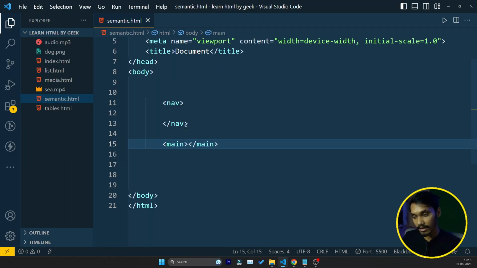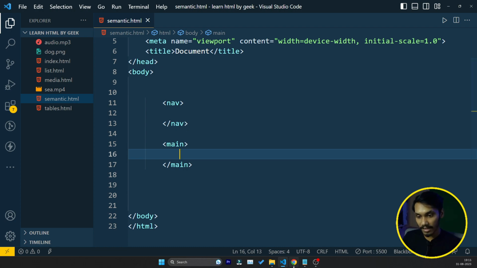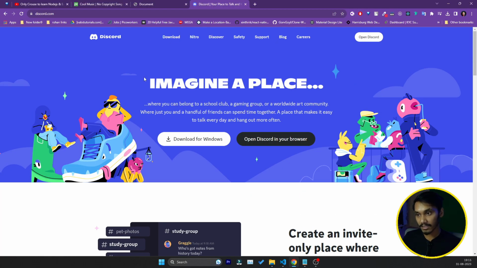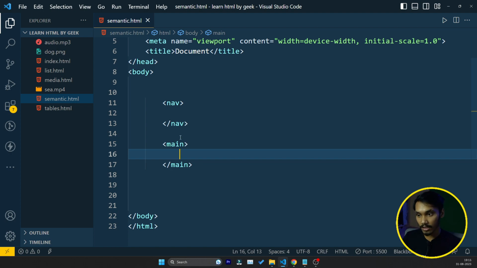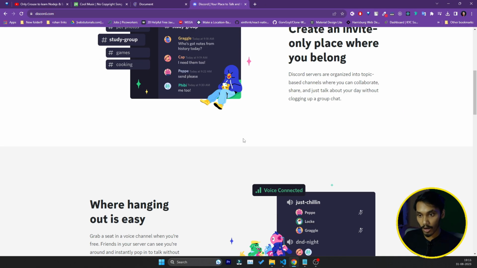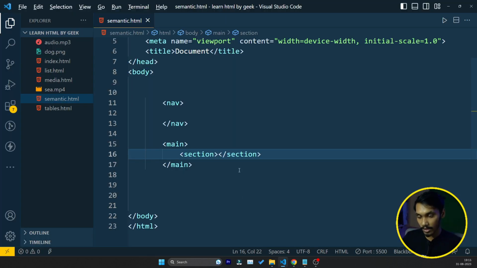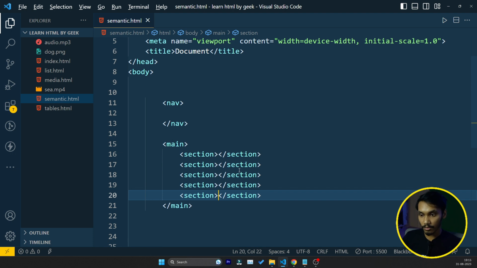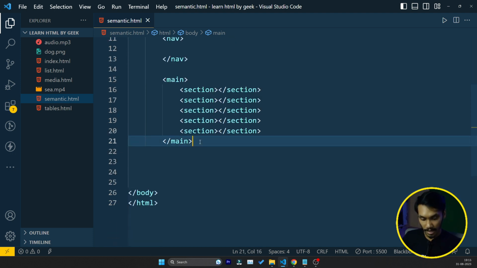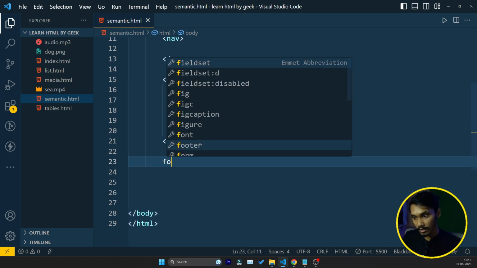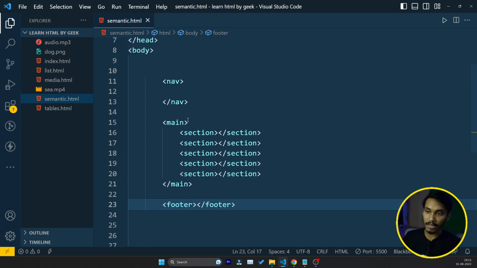After that, there is another section, and what I can do now is create a main tag. Main tag is just like a division. Under the main tag I can create the sections. The first section is the hero section, so I can say section like this, and after that we have 1, 2, 3, 4 sections, and after that we have a footer. So rather than using a div, I can use a footer.